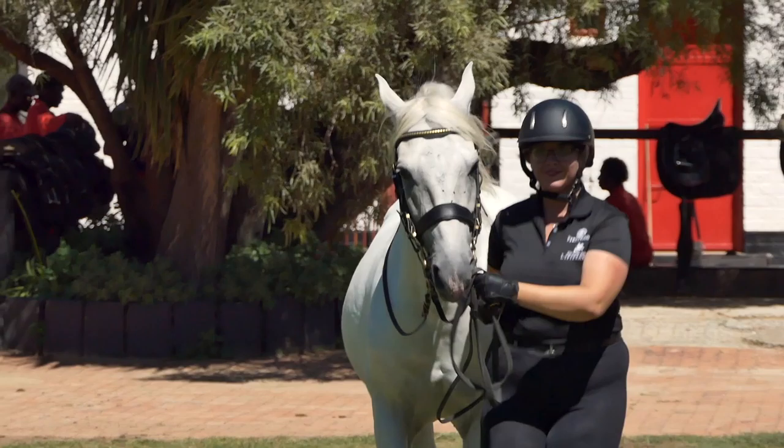It might be an indication of muscle tightness somewhere — that's something one would have to investigate if you notice a lameness. Again, we look at the horse's head: do we see a noticeable head bob or not? In this case the horse's head is perfectly fine. Then as the horse turns around and trots back towards us, we look at the head again, checking whether the horse's head is dropping when one foot lands or not. Again in this case the horse is looking absolutely perfectly fine — sound.